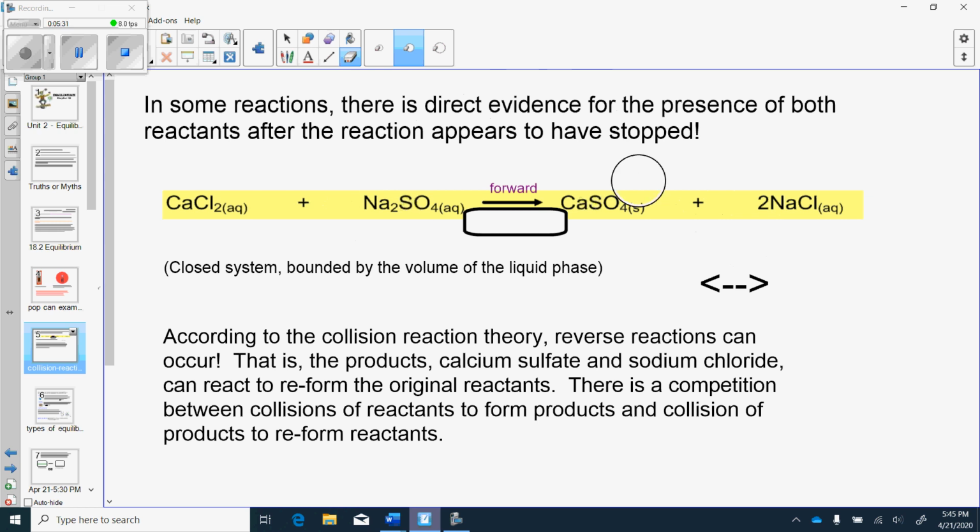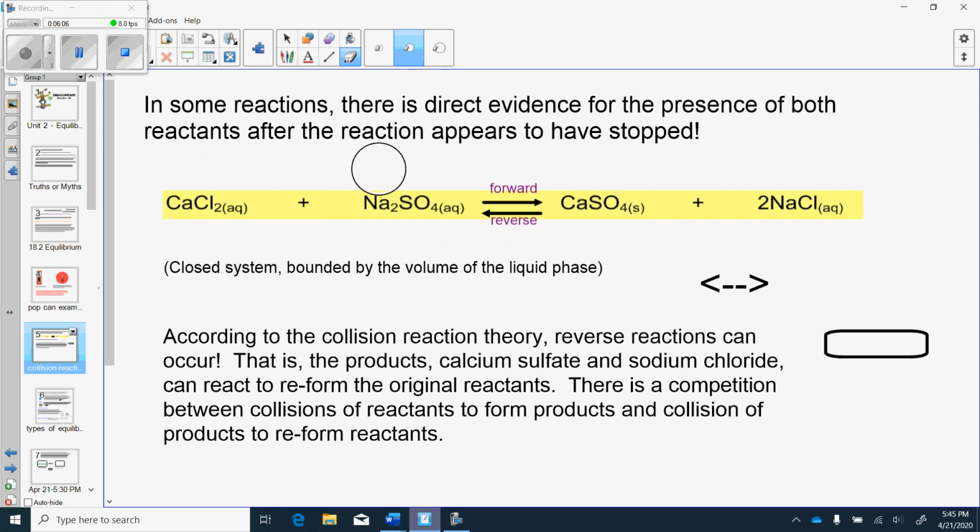The forward reaction is happening, and we've always taken that for granted, but guess what? We have something called a reversible reaction, and a reversible reaction introduces a new phenomenon for us. So we have these reactants colliding, forming product, but as soon as we get enough product so that we can have successful collisions, there's nothing to stop these guys from colliding and forming reactants. So we start to see a cycle as we travel through, and that's what we mean by reversible reaction.